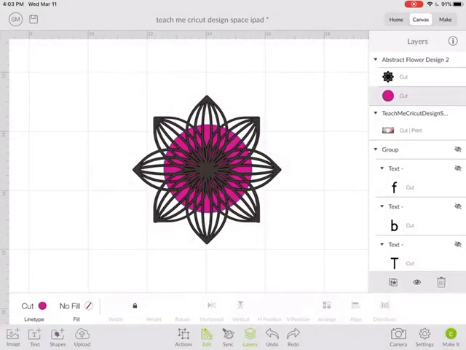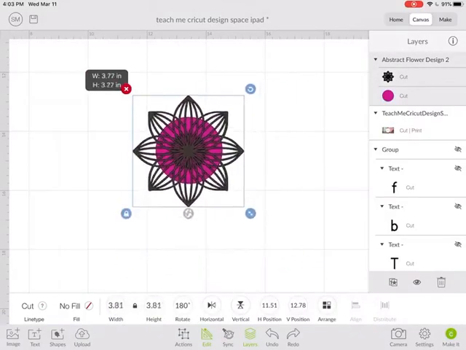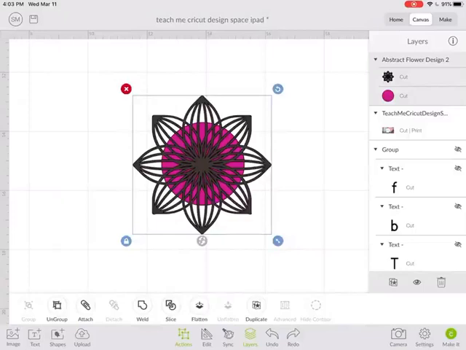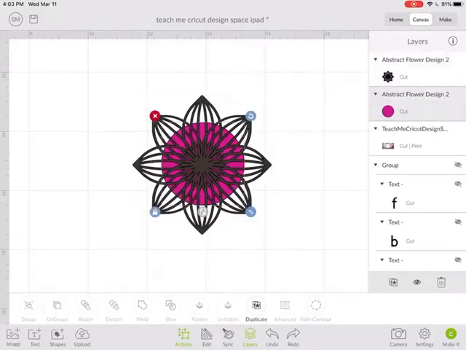But what if I wanted to make the entire circle a different size so that it covers more or less of the flower? I can't do that because it's all working as one group unless I go to Actions and I can go Ungroup. And did you see how that abstract flower moved into two separate layers? Now, if I click on just the pink, see how the selection box is much tighter and it's just over the pink part instead of over the flower.